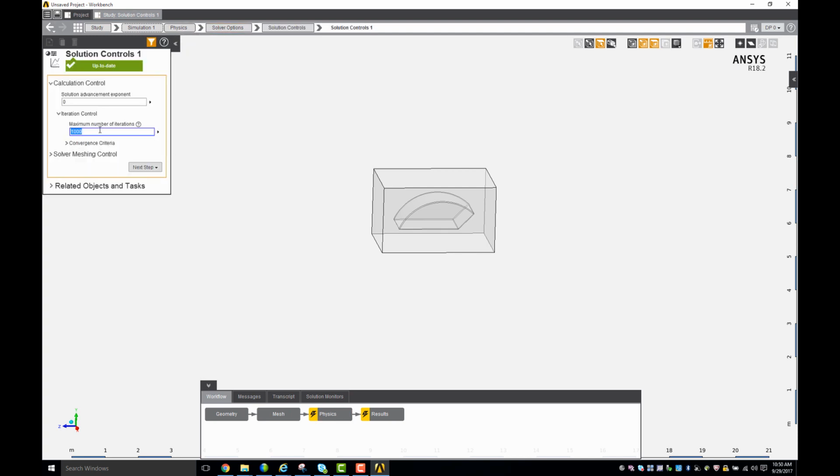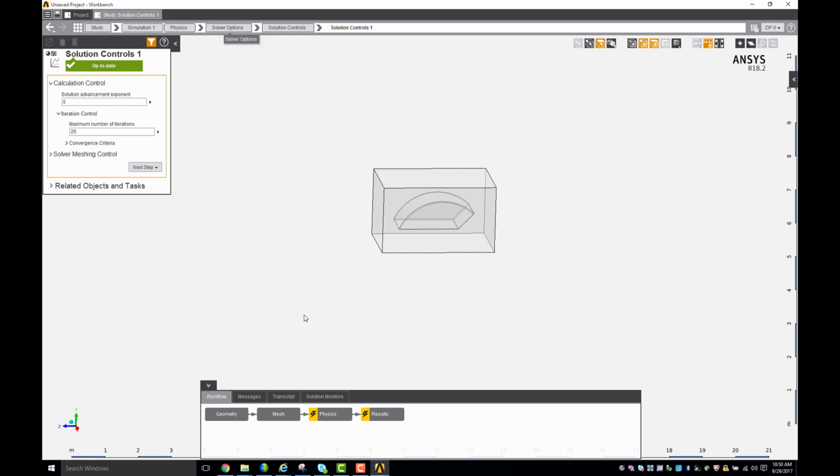We'll talk about the maximum number of iterations in more detail later. But the way a computer solver works is that it's going to compute the solution multiple times and compare and make decisions on when it thinks it's done. Okay, and 1,000 iterations is a good number usually. We're going to just ratchet that down to something that's going to solve faster. Okay, and we can always come back and fix that. So let's just change it to 25 for now.